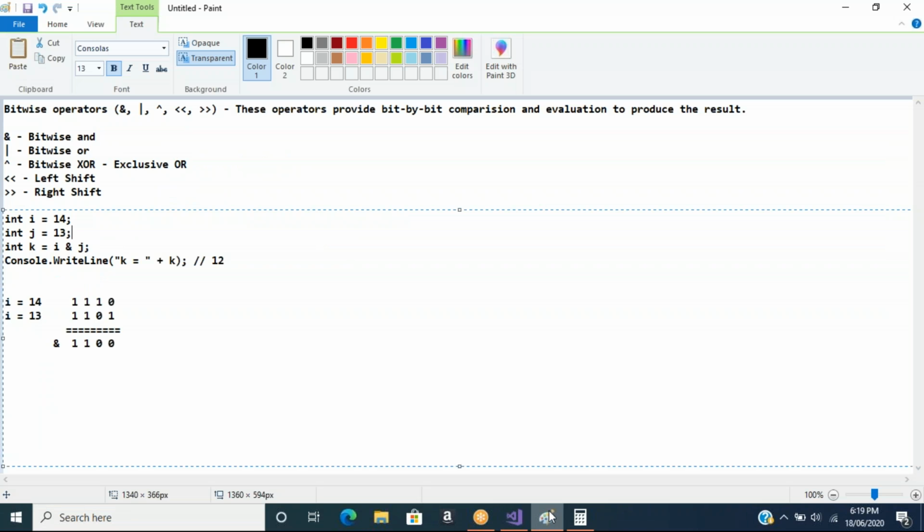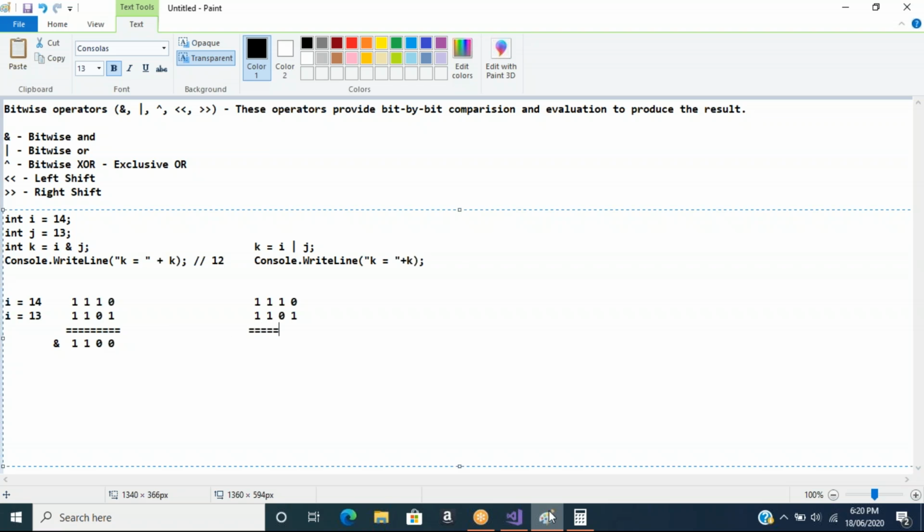Now, same process I'll repeat. If I say k equals i pipe symbol j, that is called the OR operator, and I display Console.WriteLine k. Same scenario here: 1110 is the i value, and 1101 is the binary code of j, 13.